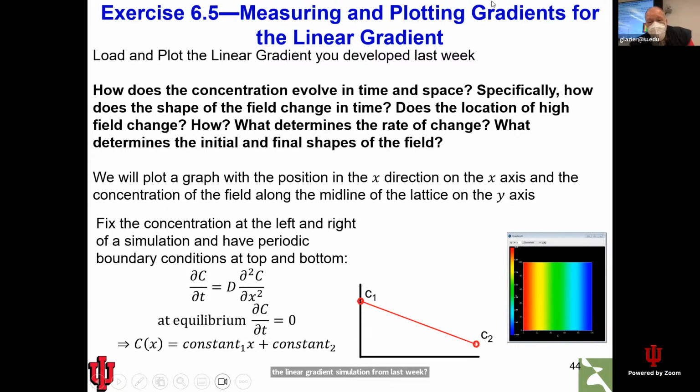The linear gradient simulation, actually, we could use the thing that we just did. It takes about 1 minute to turn the thing we're using now into a linear gradient simulation. In the linear gradient simulation, make the y direction periodic and have fixed boundary conditions of 100 on the max side, and a fixed value of 0 on the other side, and that will give you the linear gradient.